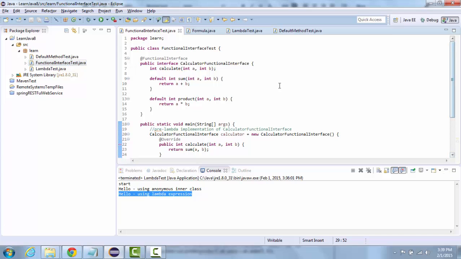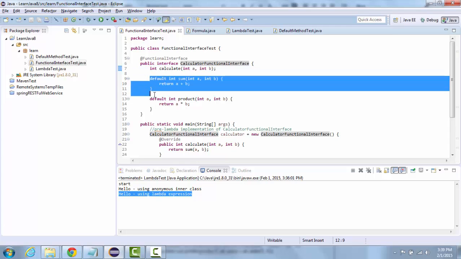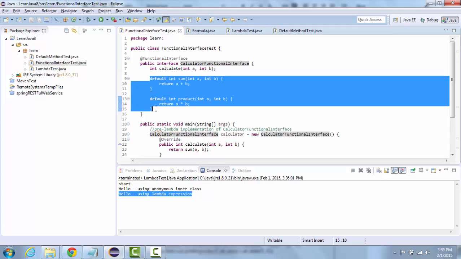So what I have here is a calculator functional interface, and as you can see, it has just one abstract method. That's the rule. A functional interface can have only one abstract method. I have more methods here, but these are implemented default methods.